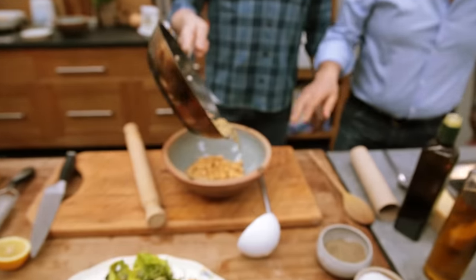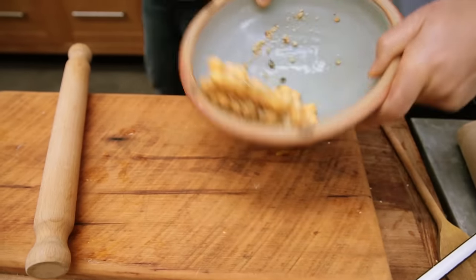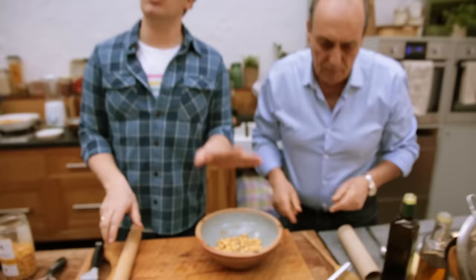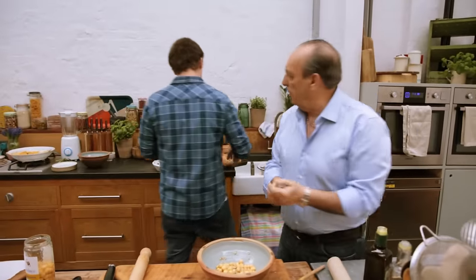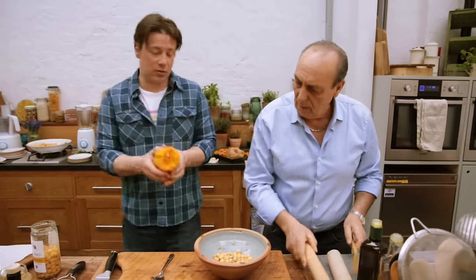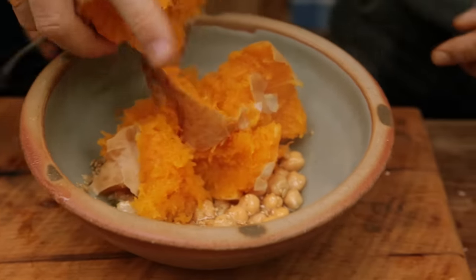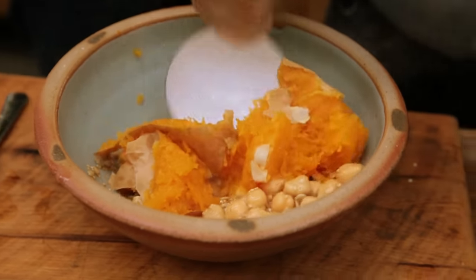Seeds toasted. They go on our lovely chickpeas. The chickpeas, remember, are cooked. They're not dried. We're going to go in with our beautiful hot squash. So we've got our lovely squash. Let's just put that in like that. Look at that, hot and delicious. Gennaro's going to give it a really good pounding. Oh, he's using the ladle.